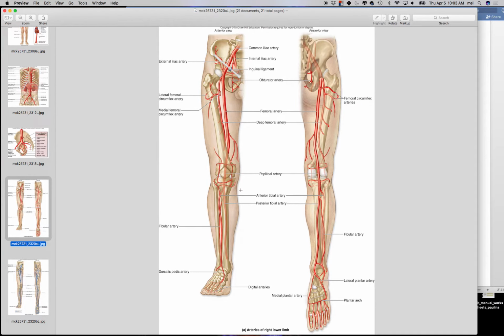Okay, so what we did last time was we did arterial flow through the leg and the foot, right? And the arterial flow through the leg and the foot is all branching from which artery? No, before the femoral, what is it? External iliac goes to the leg and the foot.